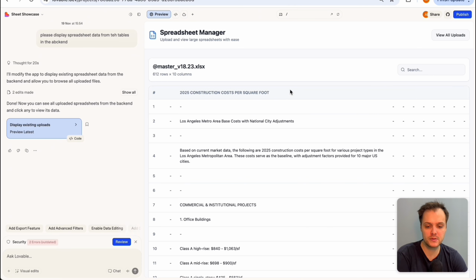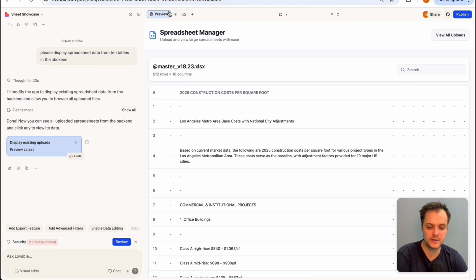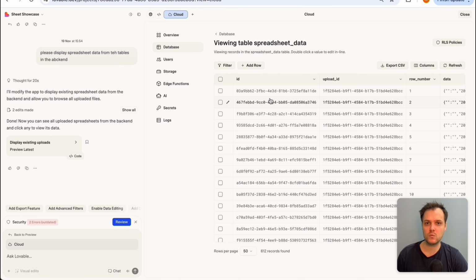So I've got a simple app here that's pulling in spreadsheet information from a table in Lovable Cloud. As you can see here, we're pulling spreadsheet data from this specific table here, and then displaying it on the front end here. So using this method, we'll be able to transfer over all the database structure, the tables, the RLS policies, all the edge functions and code. Your API keys won't transfer over either, so you'll have to do that manually again.